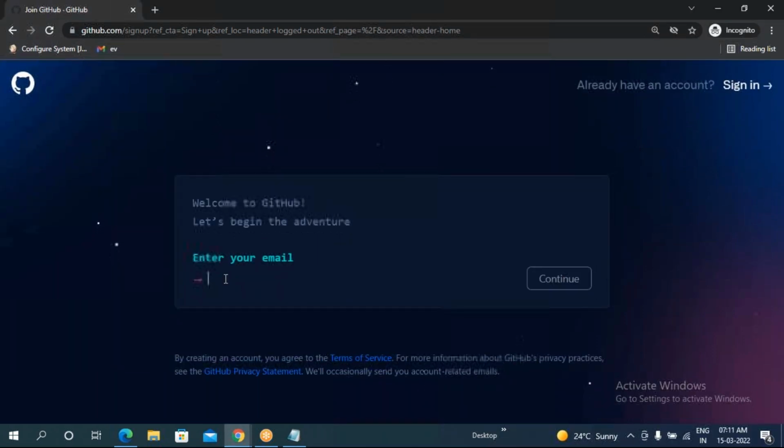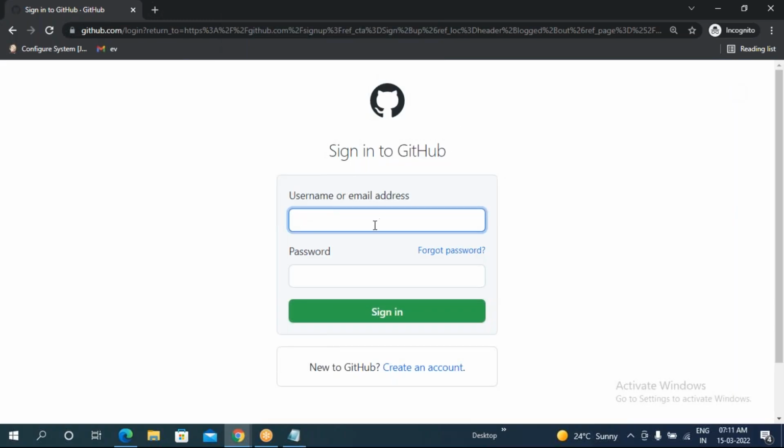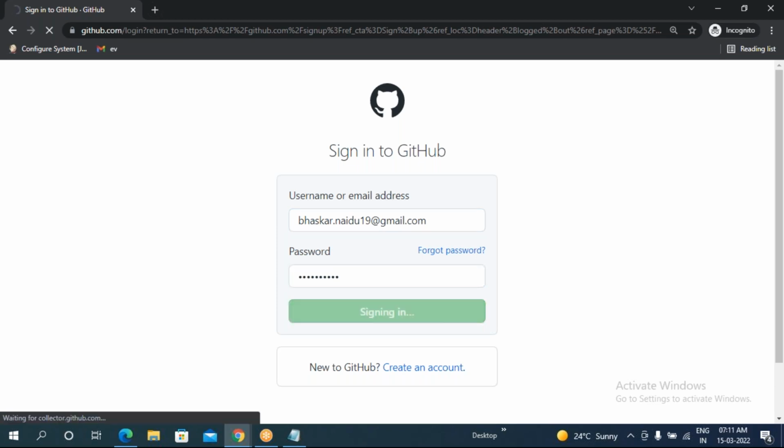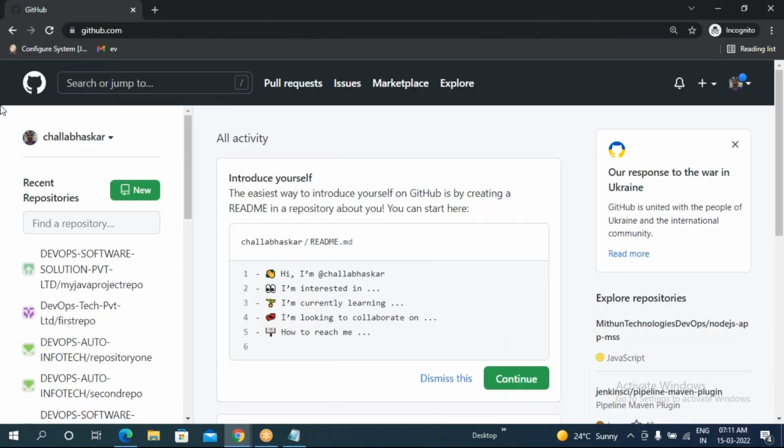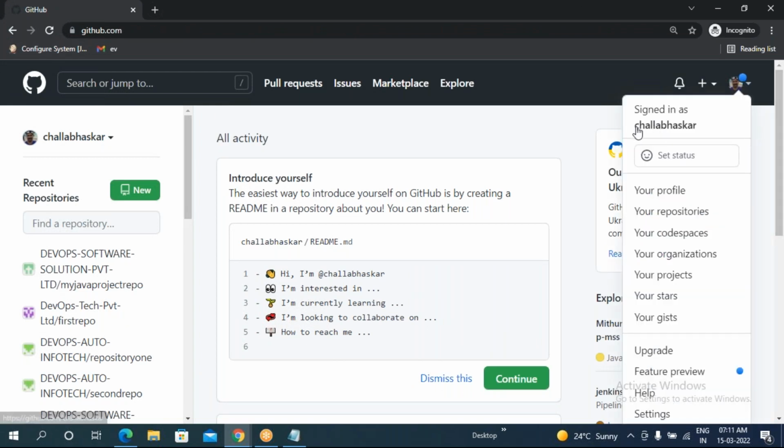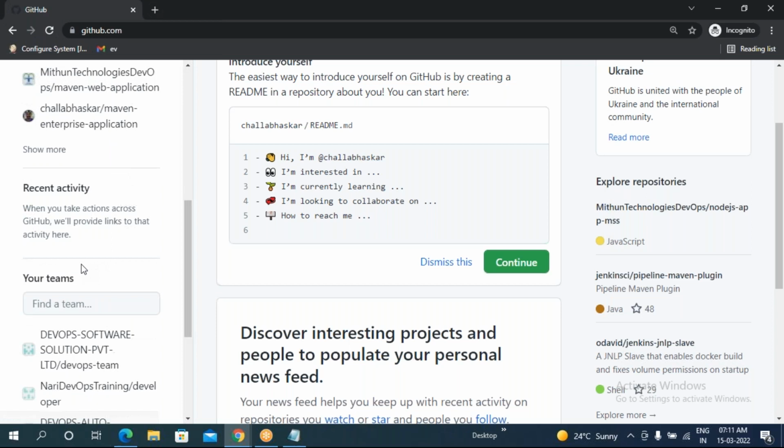It is very simple to create an account in GitHub. Only a few things it will ask. Straight away it will create the account. Once you have an account, you can click on sign in. It will ask for the email address. This is my email address that I have registered. It is asking for the password. Let me give a password. You can see this is my photo actually. You can see Salah Bhaskar. This is my name. Of course, as of now I am seeing something because I have done some work earlier.